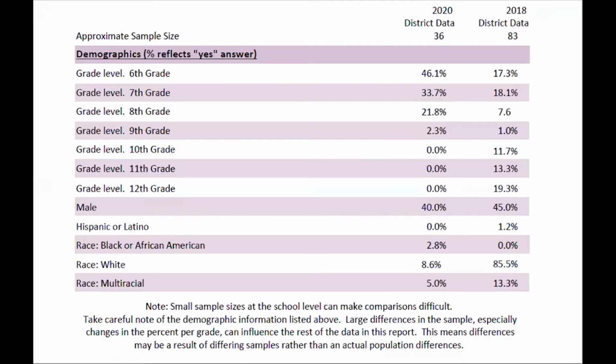The first report is the short report. This report highlights key questions from the survey. As you can see, it starts with an overview of your sample population. It is important to keep this in mind as you review the reports. A sample population that is different from the comparison means that the comparison may not be meaningful.